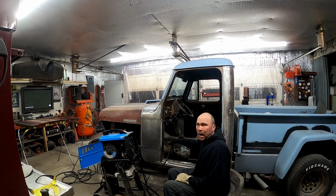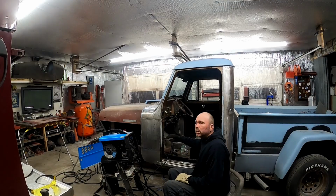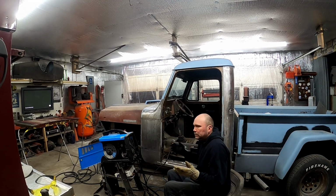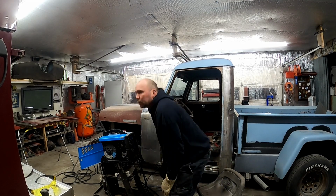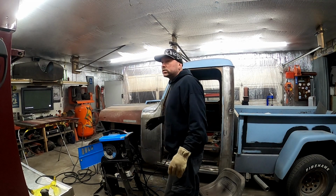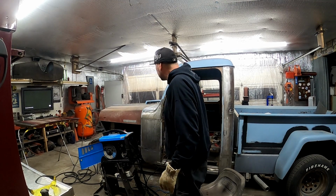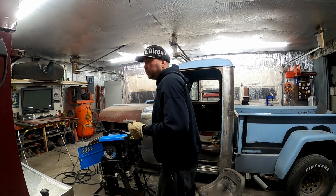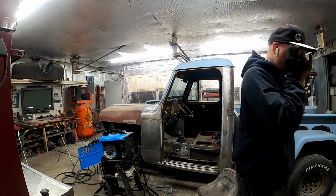I'm sure the top and the bottom, absolutely, I hit that plate behind it. This one here, it's a good hot weld, but whether or not I hit that plate behind it, I don't know. But that's also why I had the spot welds in there too, so I know those spot welds hit that plate. So we should be good there.